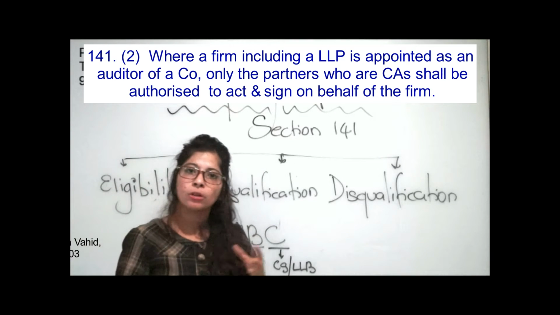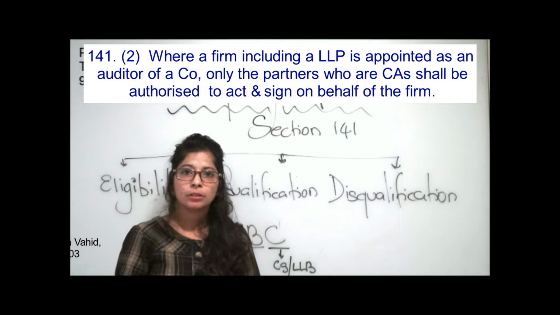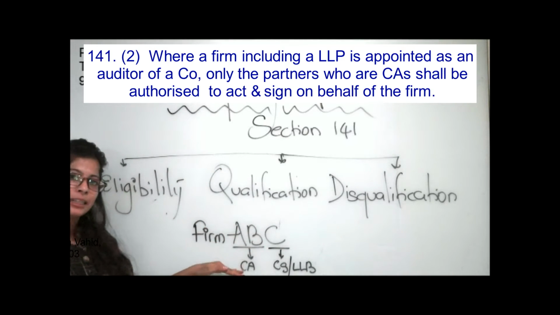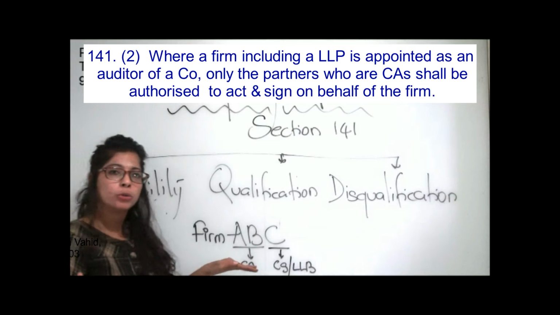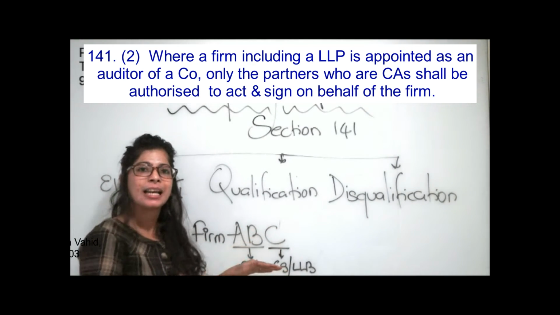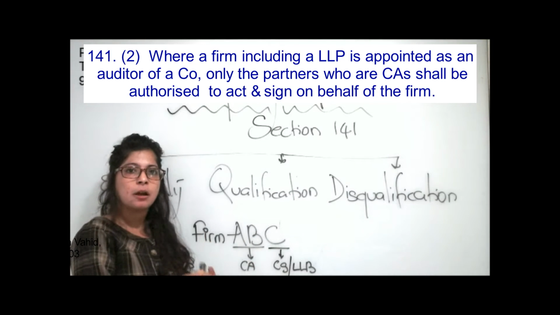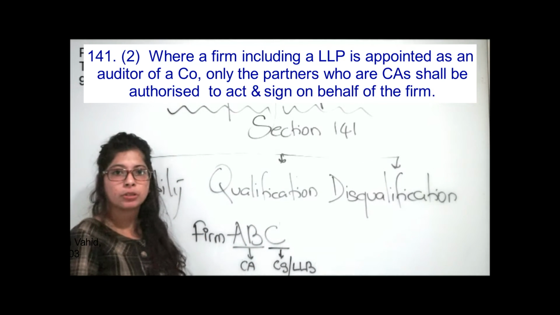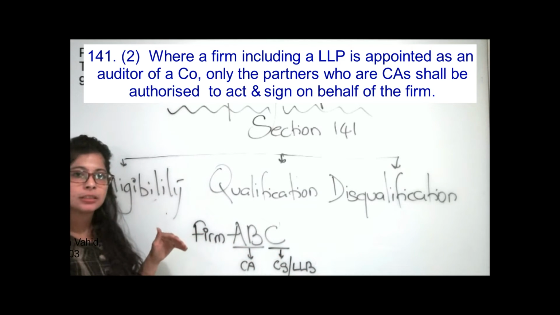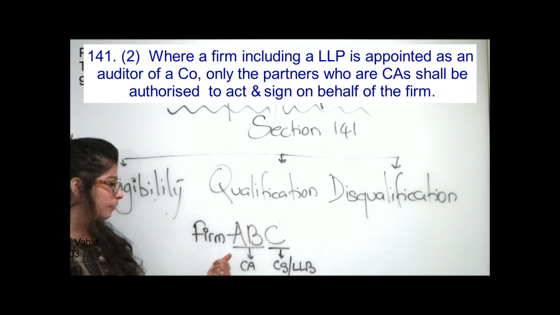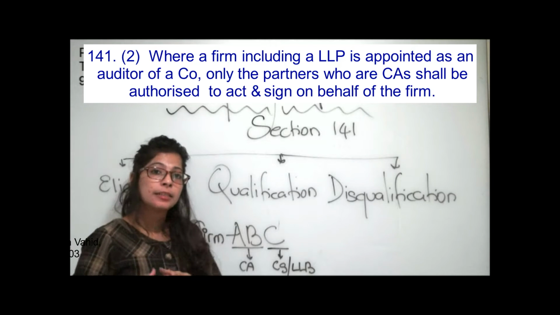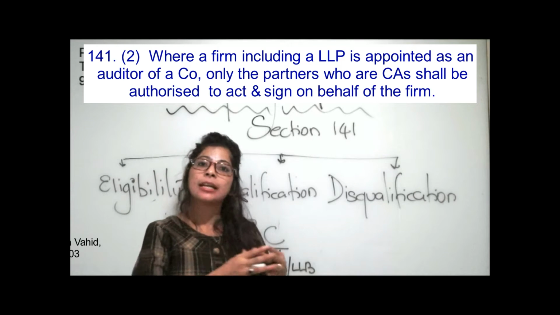That is because we can hold that chartered accountant responsible. So that's why any chartered accountant, a member of the firm, only he can act in the name of the firm. Although CS and LLBs, engineers and other people from other professions can participate in the audit, they cannot sign the audit report. That's why the answer is yes, the firm can be appointed, but either A or B can sign the auditor's report. So the question now would arise is why a firm and a limited liability partnership?